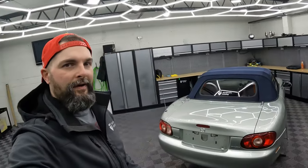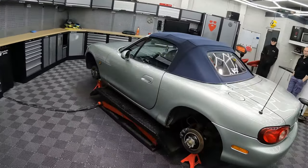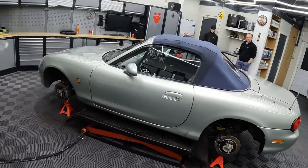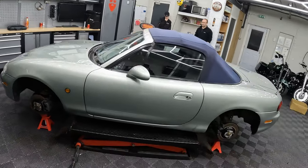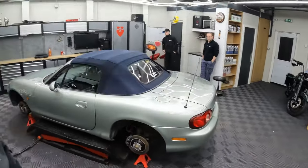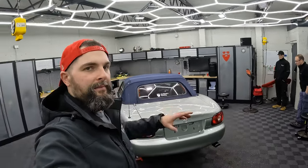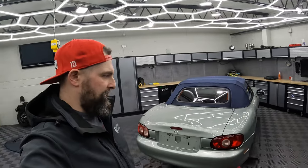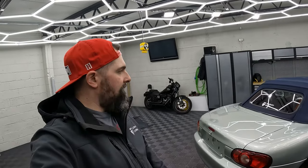Number four between Derek's car and Josh's car, and the MX5 is all finished, barring the wheels, of course. We're still waiting on them coming back from the powder coaters, but the roof has been sealed, it's had its correction, and ceramic coating, the base coat, has all been done. So tomorrow we'll get top coat done on this, the wheels will arrive, get them base coated, get them on the car, and then we can make a start on mine. So yeah, it's been good fun. It's been mega, mega busy.